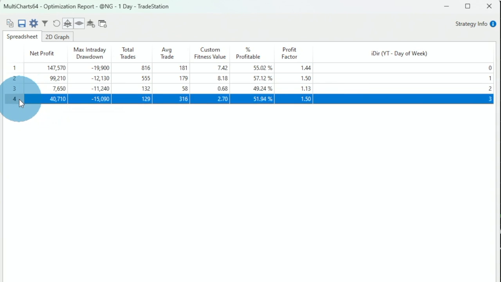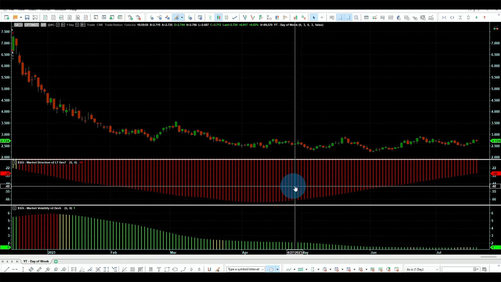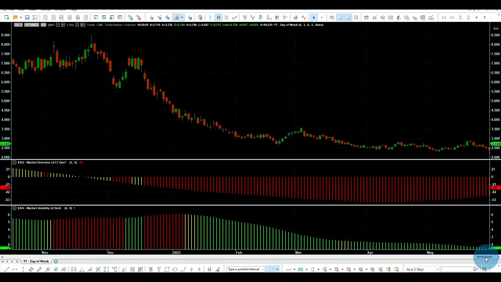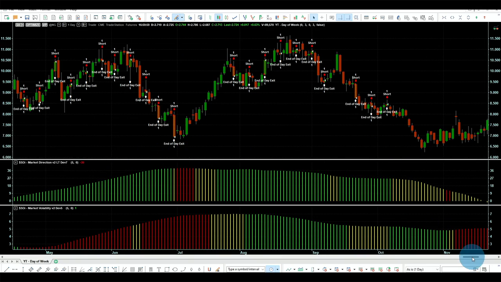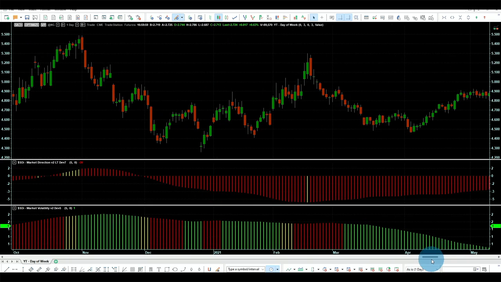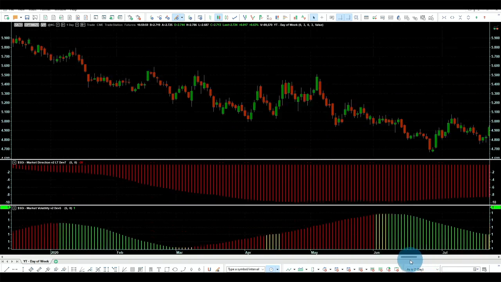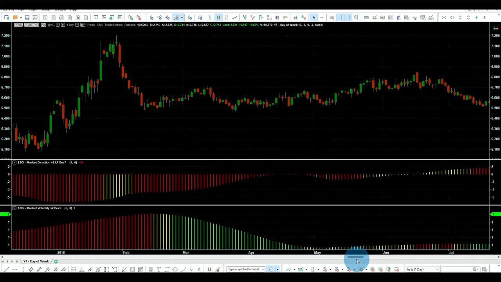And of course, you can see this if I double click. So this is direction and in bull market. This is the bull market. We trade only these times. We go further again, bull market we trade. Here we don't trade. So you can see we are out of the market a long time. We're only trading in bull market.